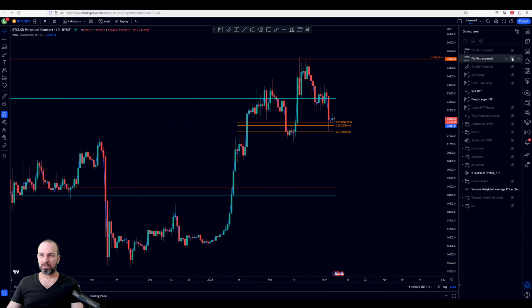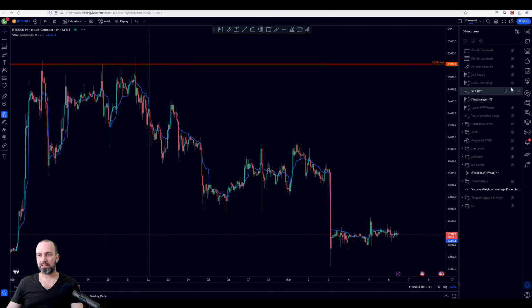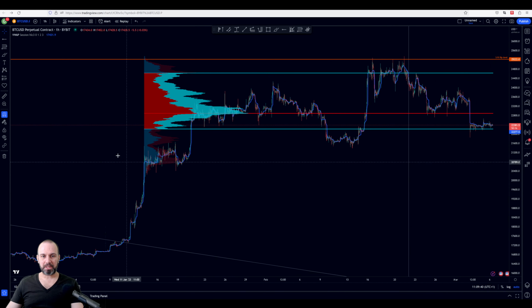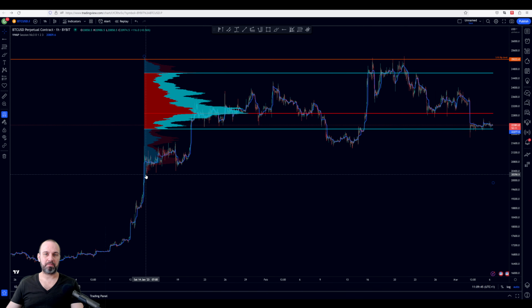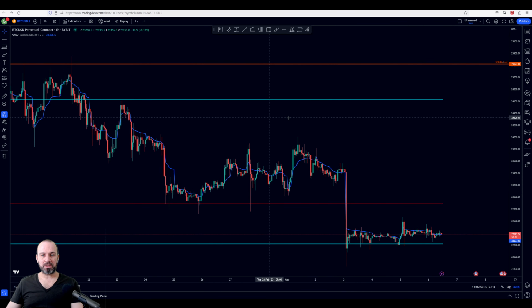Okay, so this is high time frame. Now let's move to lower time frame, right? And let's enable our mid range, and let's see how we're doing with that. This mid range was pulled from somewhere in this area when the price actually managed to claim the 20k psychological area. So if we focus on this section of the chart, obviously we can see that the value area low of this range is currently holding as support.